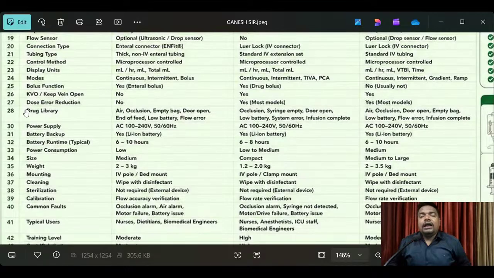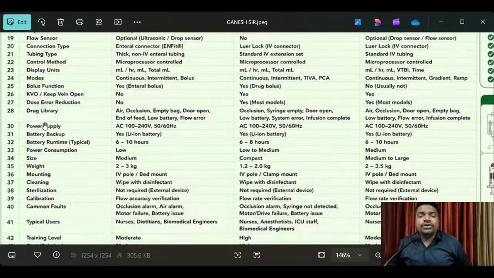Now, the 27 points I have completed successfully. I'm going to complete 50 points. The remaining points I will also complete and try to engage. These points are very important. What I'm sharing here is for biomedical engineers who are working to provide services for syringe pumps, infusion pumps, and feeding pumps, and I'm going to complete it in this live session. Now the 26th and 27th points are completed.